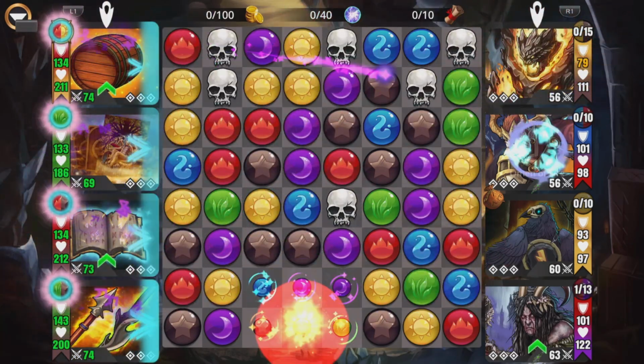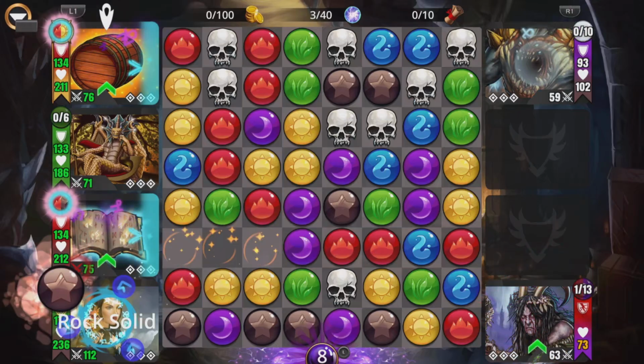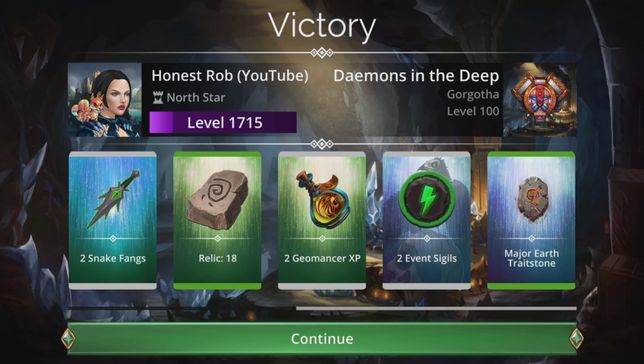Ooh, crikey. There we go. It's all good. It's all going on. Didn't hardly have to do anything then. See you later. Oh, a couple of summons, Highforge says. Be on your way. Right, so there it is. There's the team. A lot of fun, very easy to use and very, very powerful.